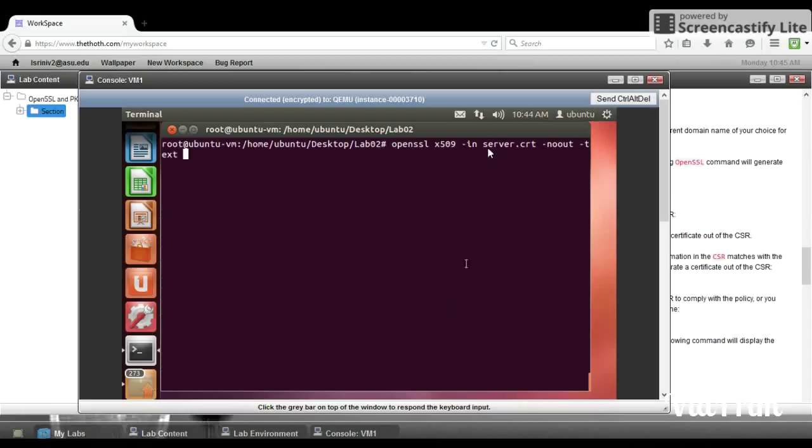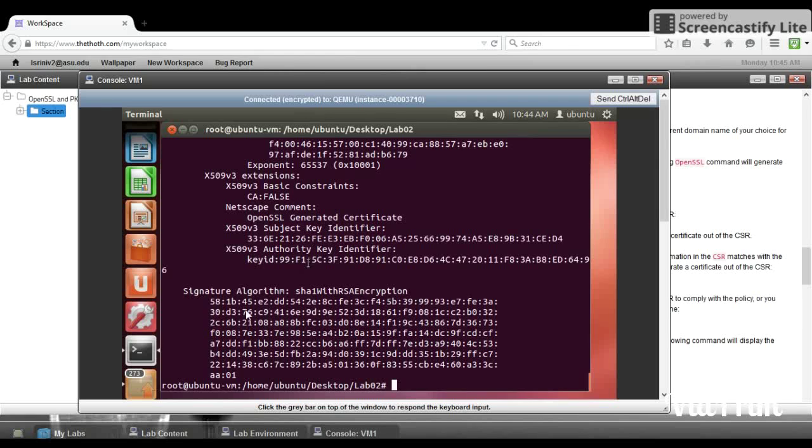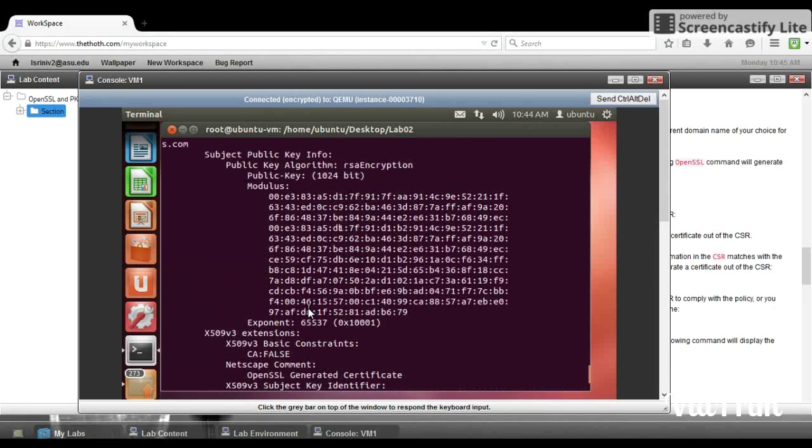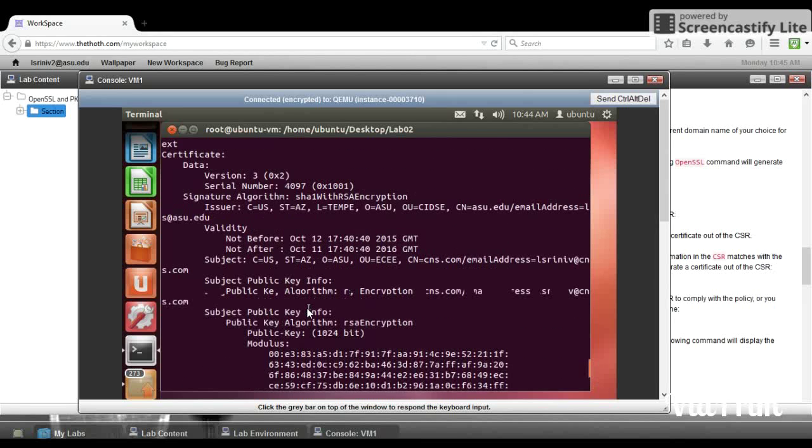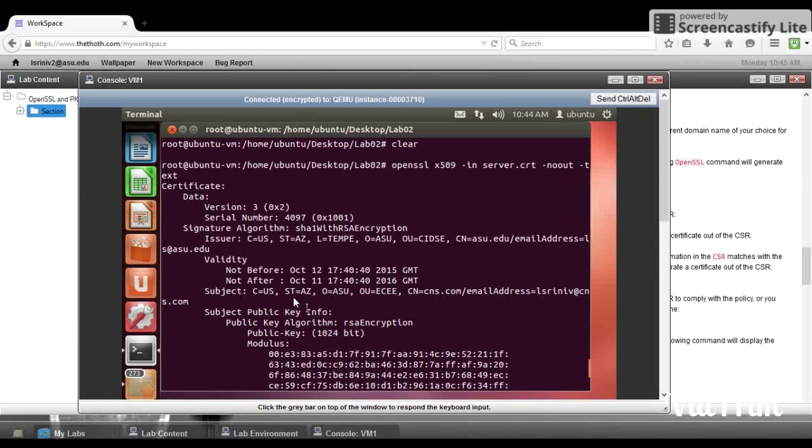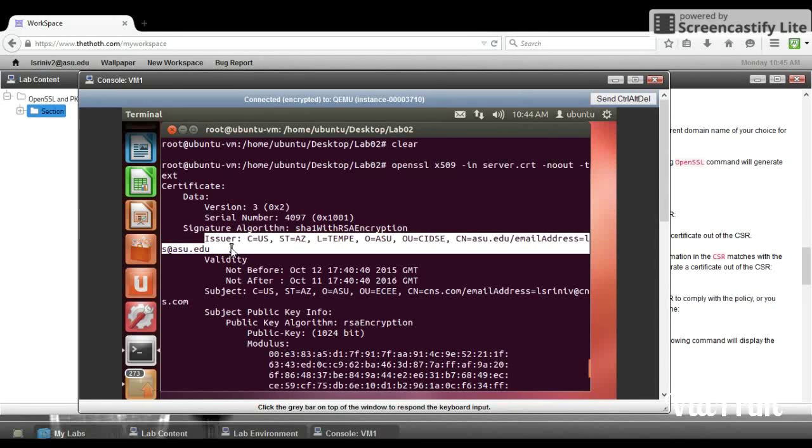The certificate server.crt can be read in readable format by using this command. Here we can see that the signature algorithm is SHA-1 with RSA encryption, and it also says that the certificate has been generated by asu.edu, the issuer.